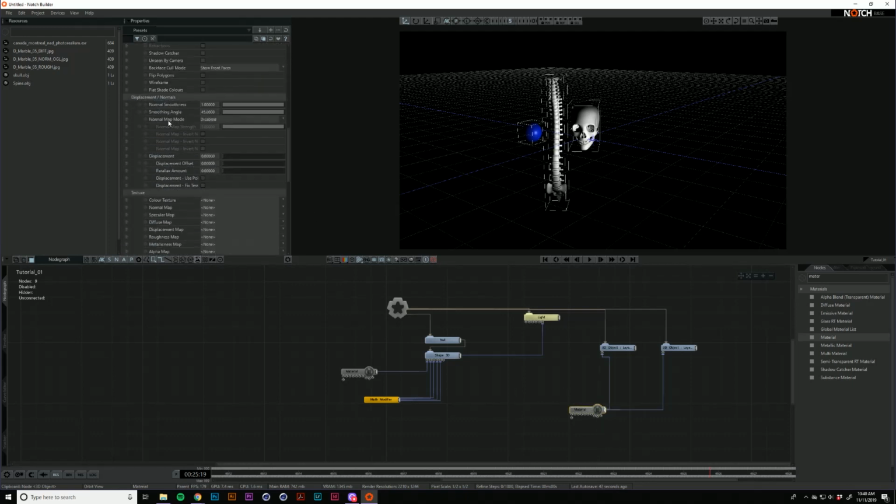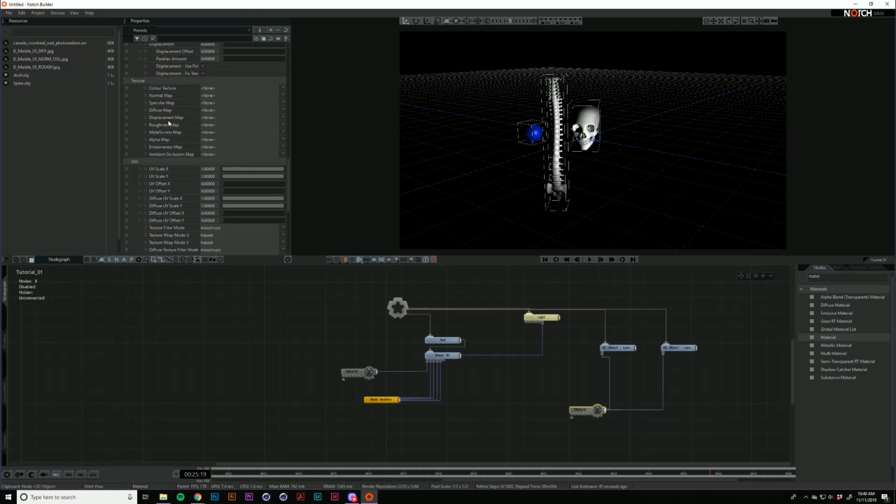We're going to scroll down until we see these texture maps here. We can just drop down and choose some of these images. So we can choose the diffuse color for the color map. Choose the normal for the normal map. Roughness for the roughness map.